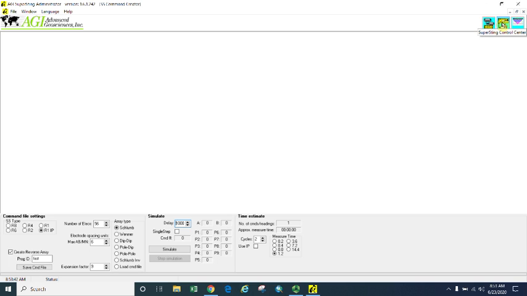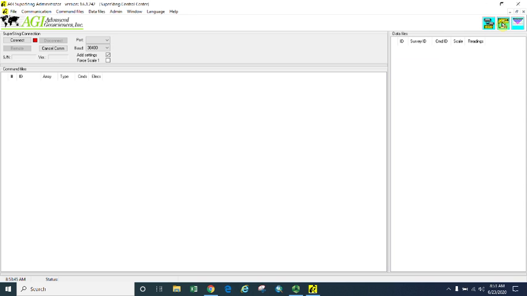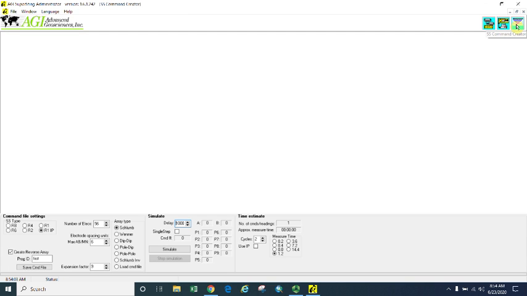The other software that we'll look at in a separate video will be the control center software. For that, I have to run a hardwire serial port from the computer to the SuperSting itself for communications. Again, I'll show you how to configure the SuperSting directly in a separate video. Okay, so for now, what is the purpose of the SuperSting command creator?